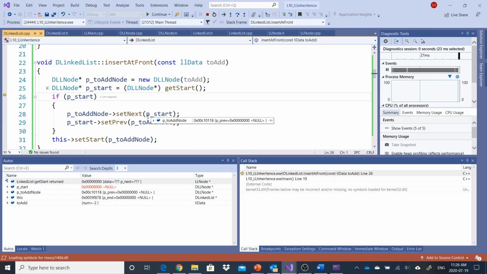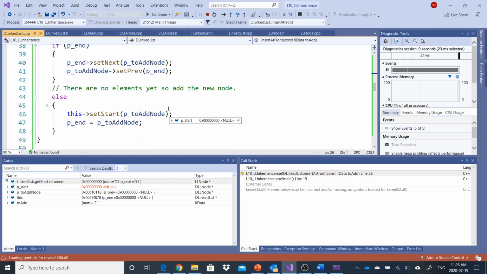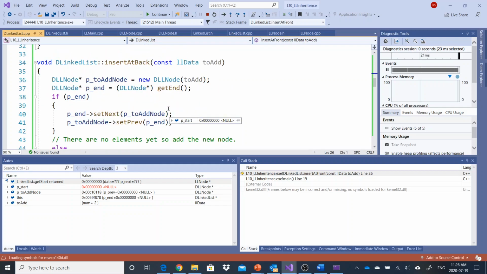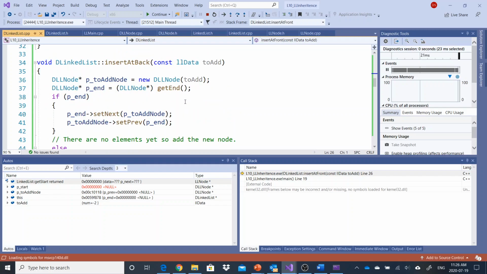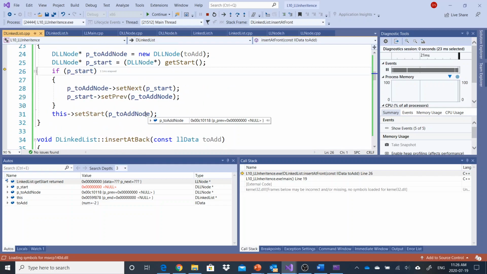Oh, I also did not update my endpoint when I inserted it at the front. One of the problems I'm going to have here is, inserting at the back changes things, but if I insert it at the front and there was no starting point, I need to change my endpoint. I don't have to worry about my endpoint if there was no start to begin with.